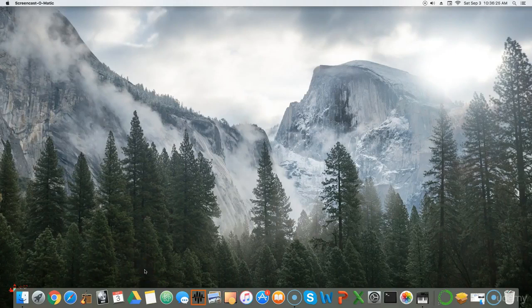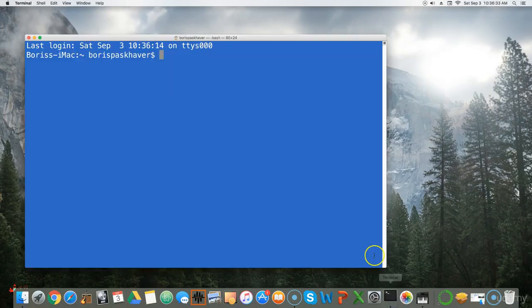Alright, in this lesson I'll show you how to gain access to the Mac terminal. It's also called the command line by some developers, and it looks something like this. And all that a terminal is, basically, is a command prompt to your computer.